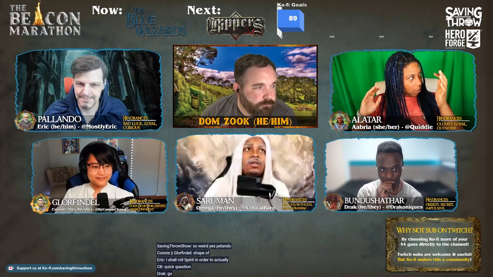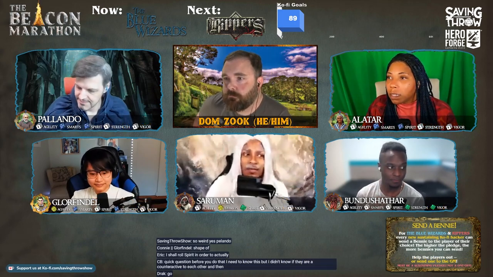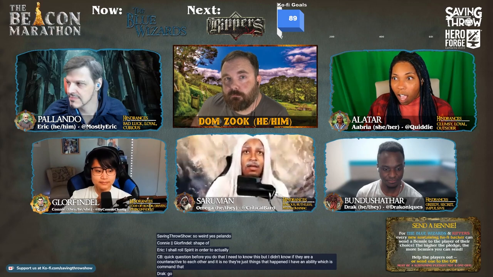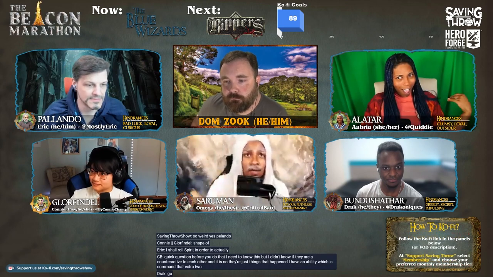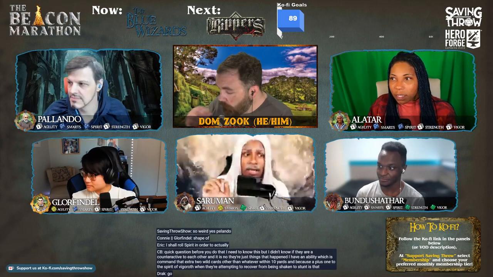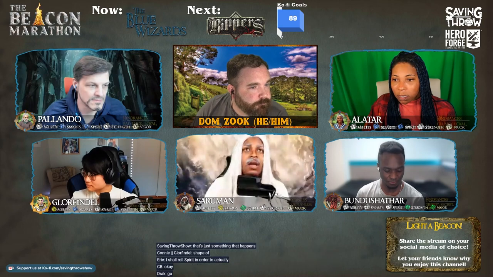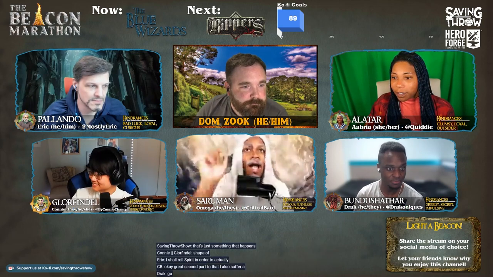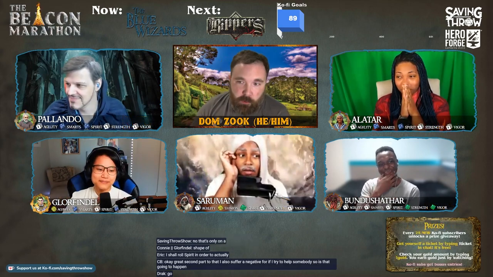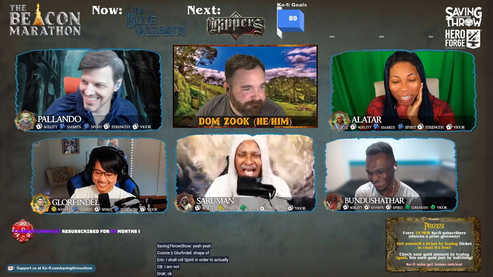A quick question before you do that. I need to know if they are counteracted to each other, or if they're just things that happen. I have an ability, which is command, that extras or wild cards, whoever is within 10 yards of me, get to add the +1 to the spirit or vigor rolls when they're attempting to recover from being shaken or stunned. Is that an active action to take, or is that just something that happens? That's just something that happens. Okay, great. Second part to that. I also suffer a -4 if I try to help somebody. So is that going to happen? No, that's only on a support roll. Gotcha. That's a very specific thing. You are not a team player. I am not. Interesting. You don't know that yet.